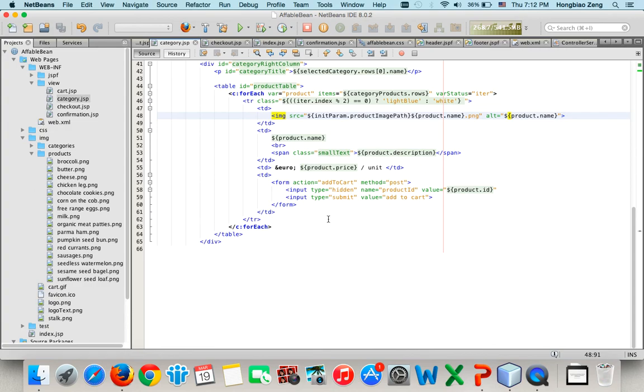Okay. So in the form, the action, we have a TD, right? Then we have a form. Action equal add to cart. Method equal post. Input type equal hidden. Name equal product ID. Value is product ID. Then input type equal submit. Value equal add to cart.